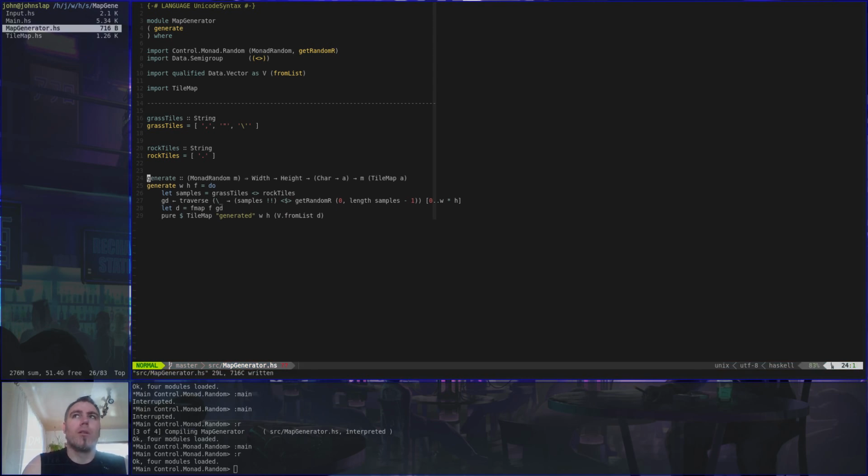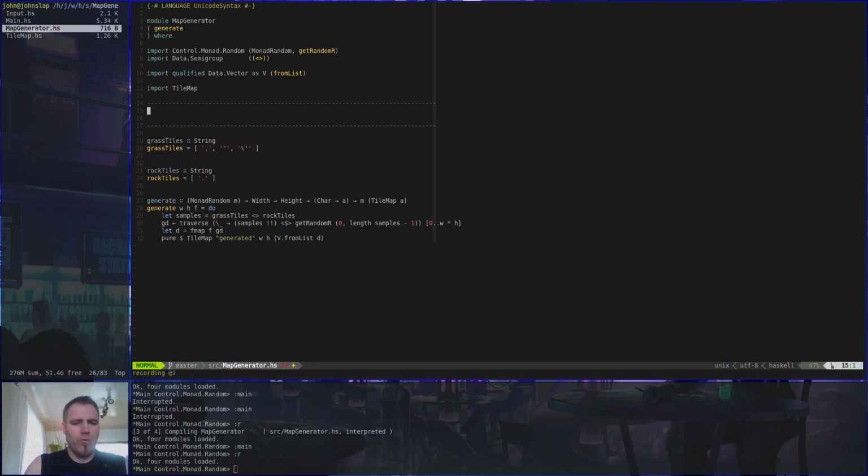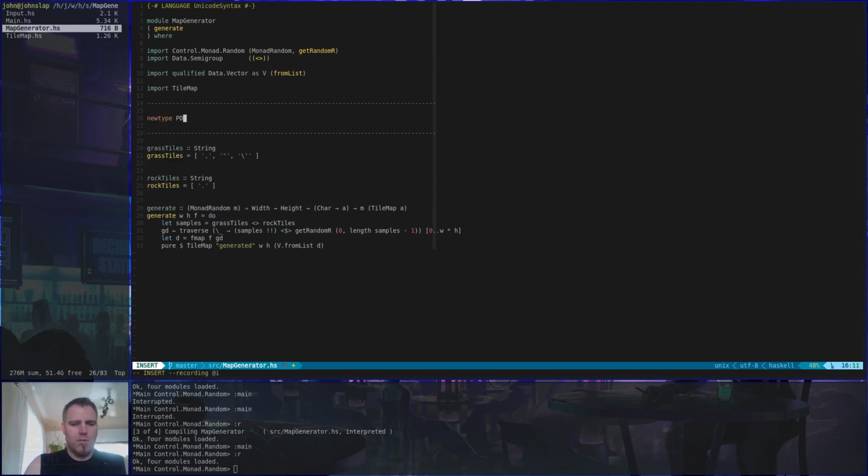Actually, how are we gonna do this? We're gonna create a new type. This should probably end up in some external module. PDF of any object is gonna be PDF. Let's have ability to unwrap it. And our probability distribution function, it's more like a discrete function. So it's gonna be a list.